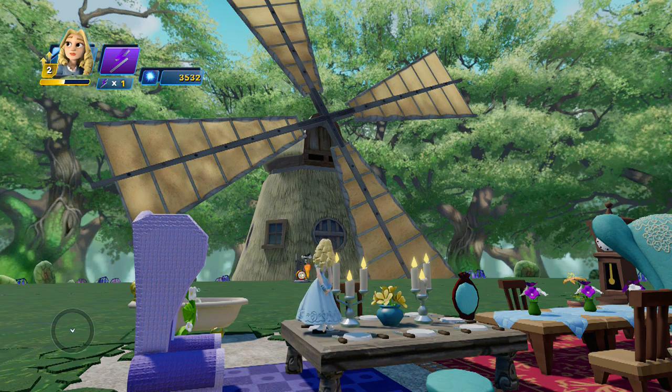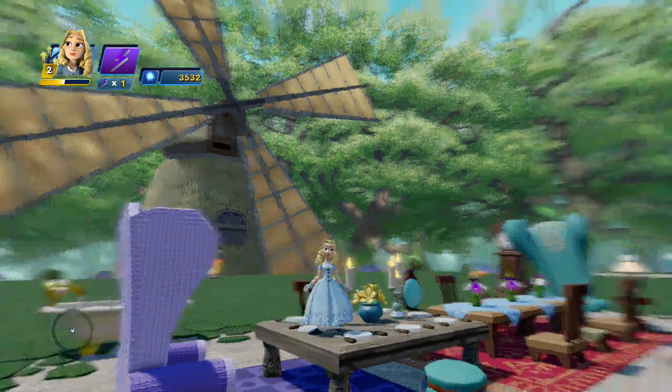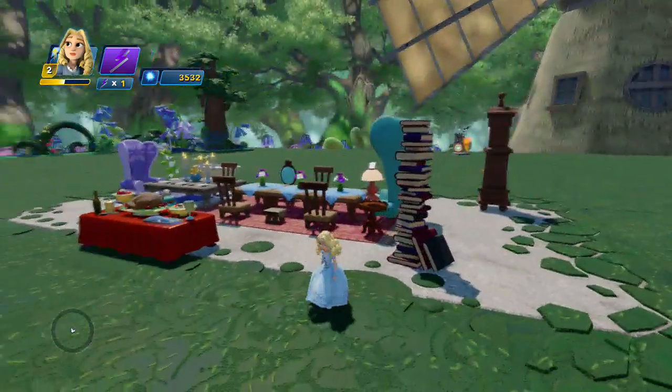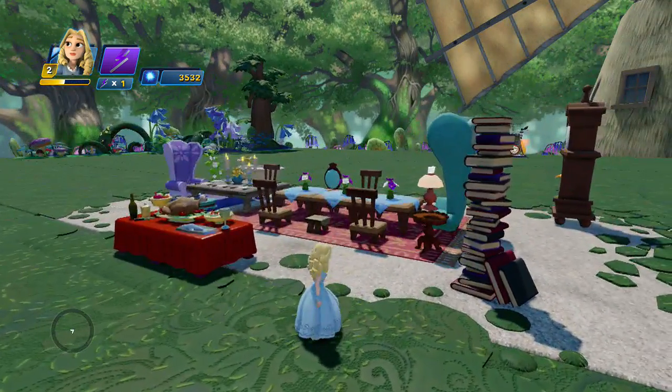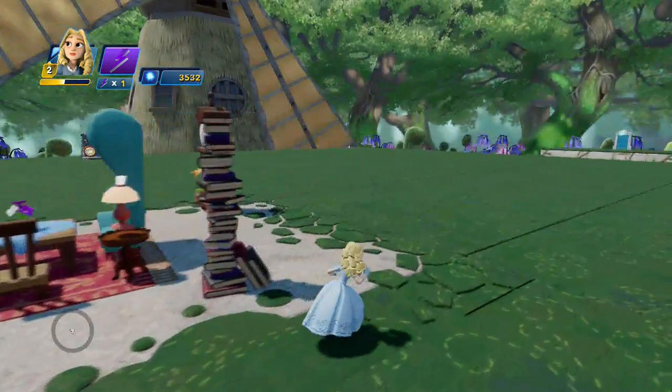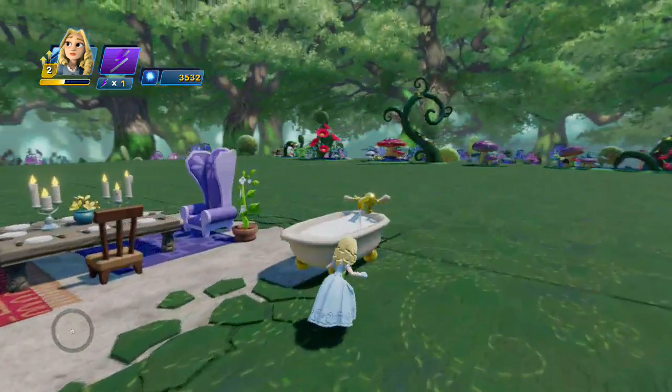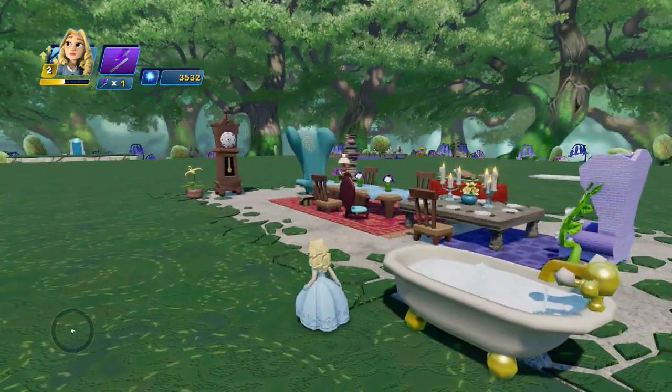I'm back here in the Wonderland toy box that I started the other day. We're actually continuing this as a bit of a live stream so that we can build out some more of the scenery that we have around the Mad Hatter's little tea party here that I started when setting up the Wonderland toy box. So I think today what we're going to be working on is mostly just putting in some of the scenery that's around the little party here.